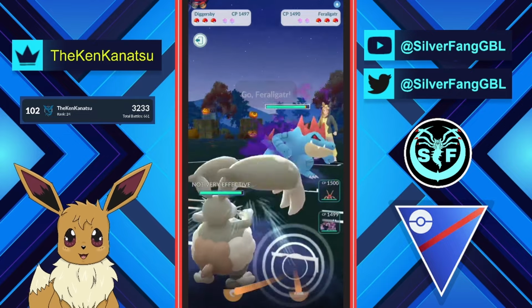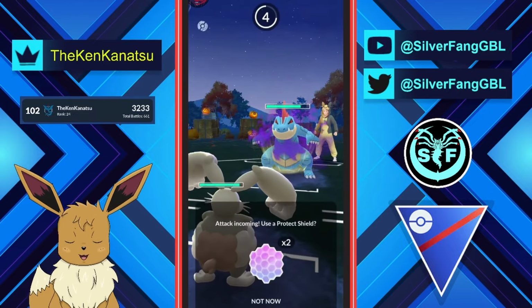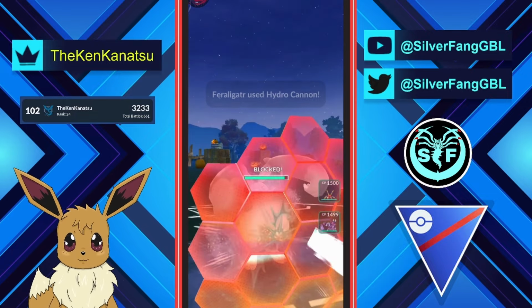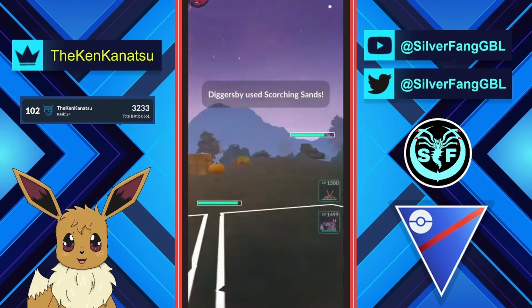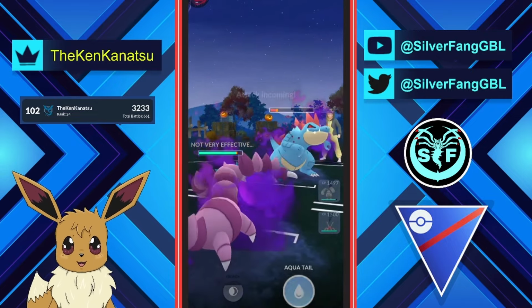So we have Diggersby, Ariados, and Drapion. Diggersby on the lead takes care of Pokemon where Ariados and Drapion are weak, and Ariados takes care of grass type Pokemon and water type Pokemon where our Diggersby struggles.